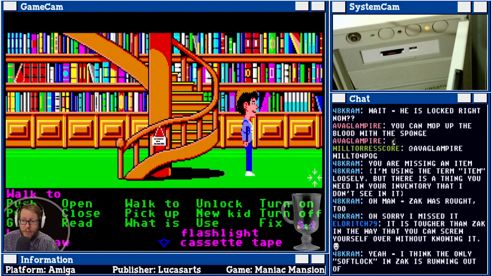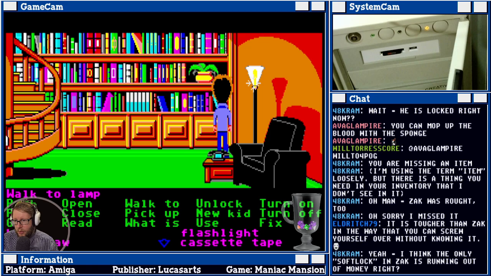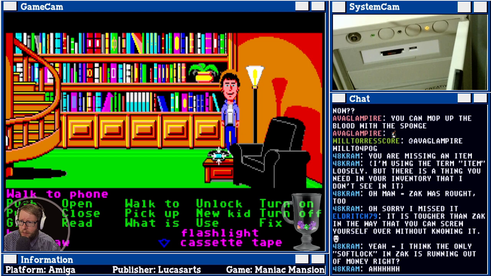Oh, there are multiple ways to softlock yourself in Sack. You can, for example, leave Mars. There's no way of getting back if you do that. I think we softlocked ourselves in a few different ways, actually, when we were playing it. Yeah, there is more than one way of doing it.